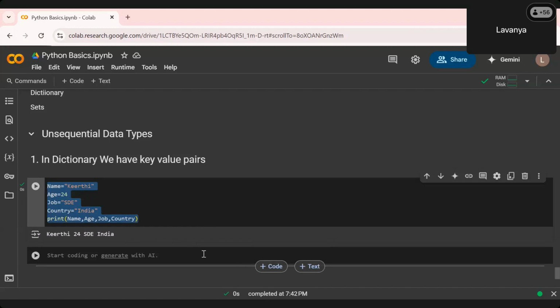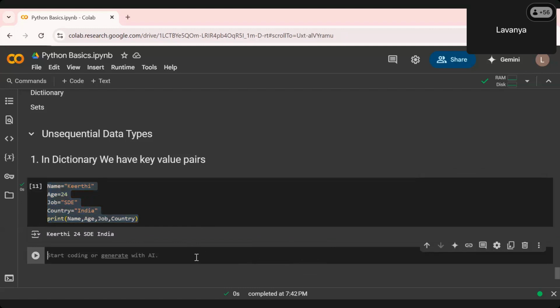Okay, so let's say I am creating a variable named person, and then I'm making a dictionary. For making a dictionary, we use curly braces. Now here I'm storing the details of a person. Here it is my name, and here I'm writing, let's say, Kirti.